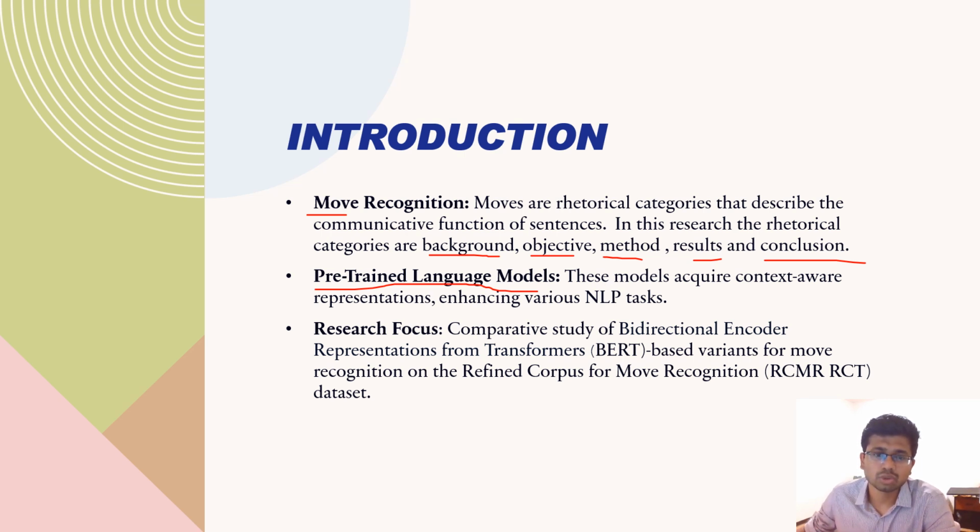Talking about our research, the research focus of this paper is particularly biomedical domain literature, especially RCTs, randomized clinical trials. In this research we are using a state of the art dataset, which is RCMR RCT. We are proposing a method for move recognition built using pre-trained models, which have not been fine-tuned over this dataset yet. So you will get to check the results as well.